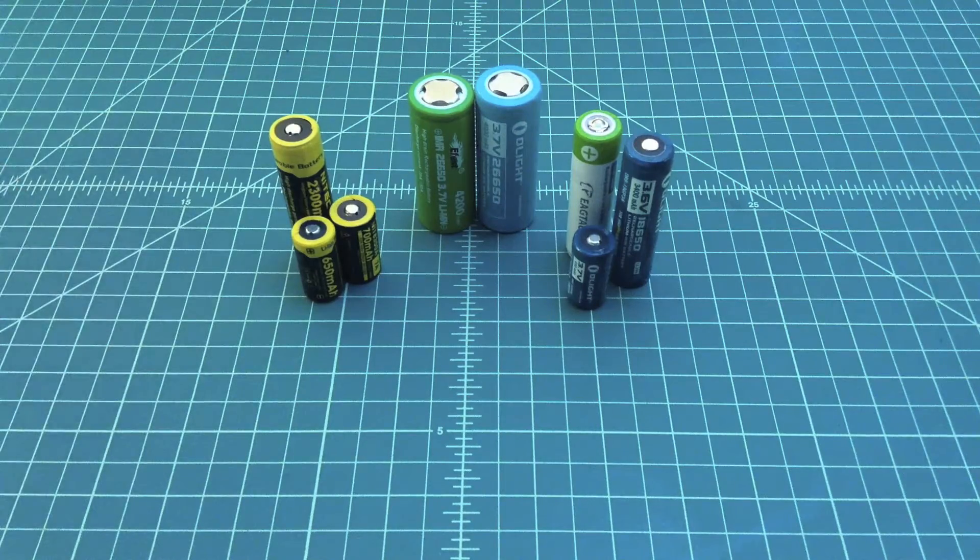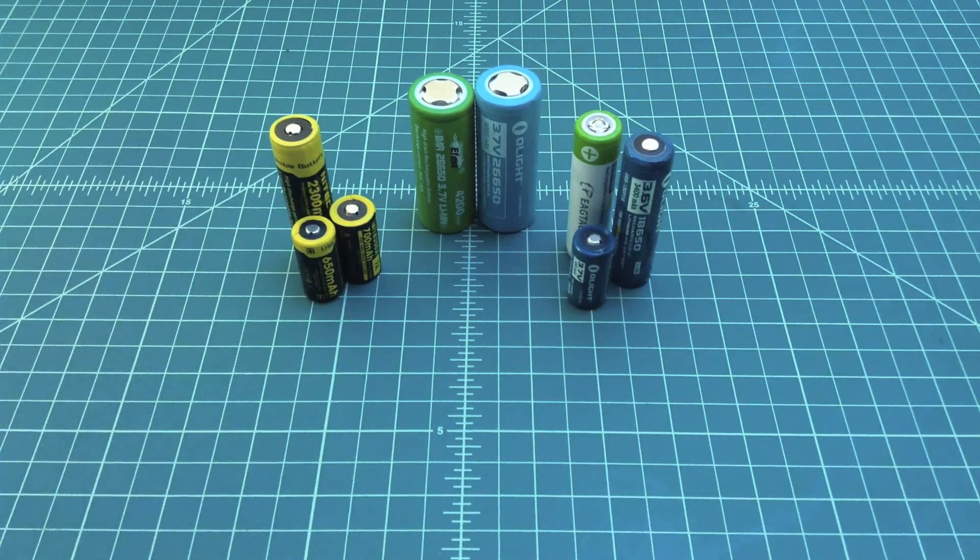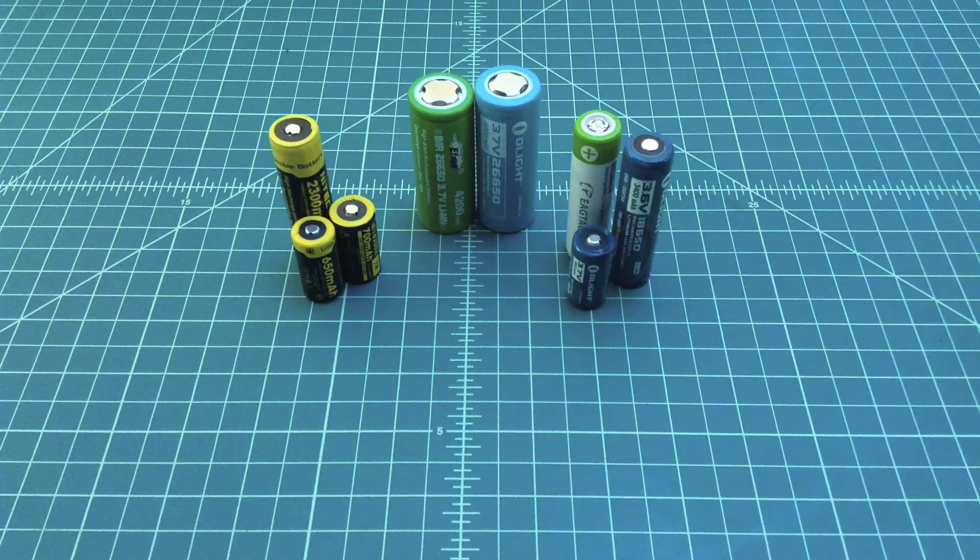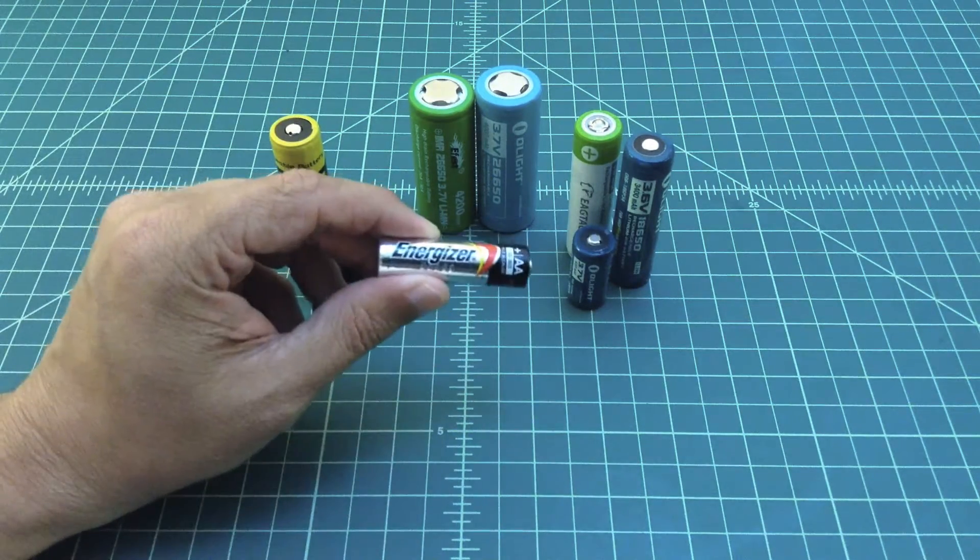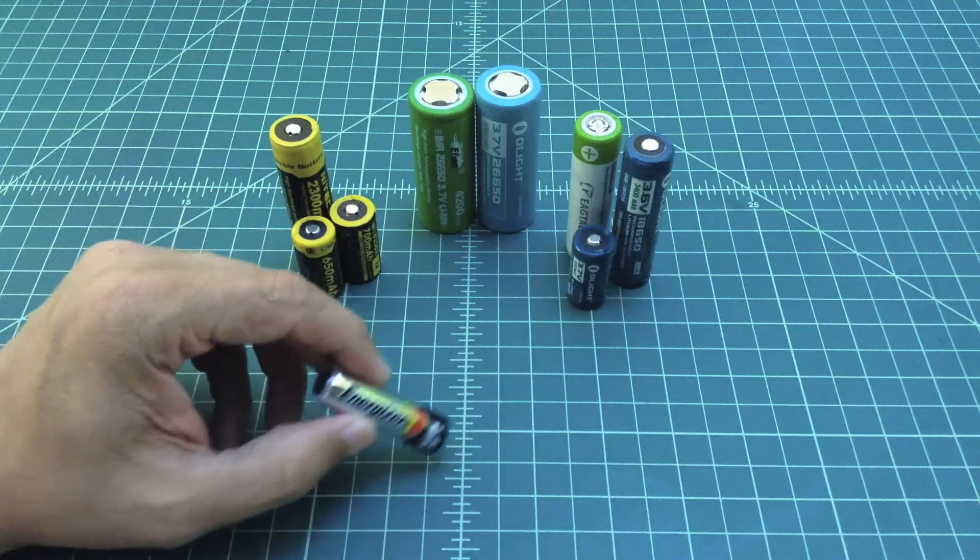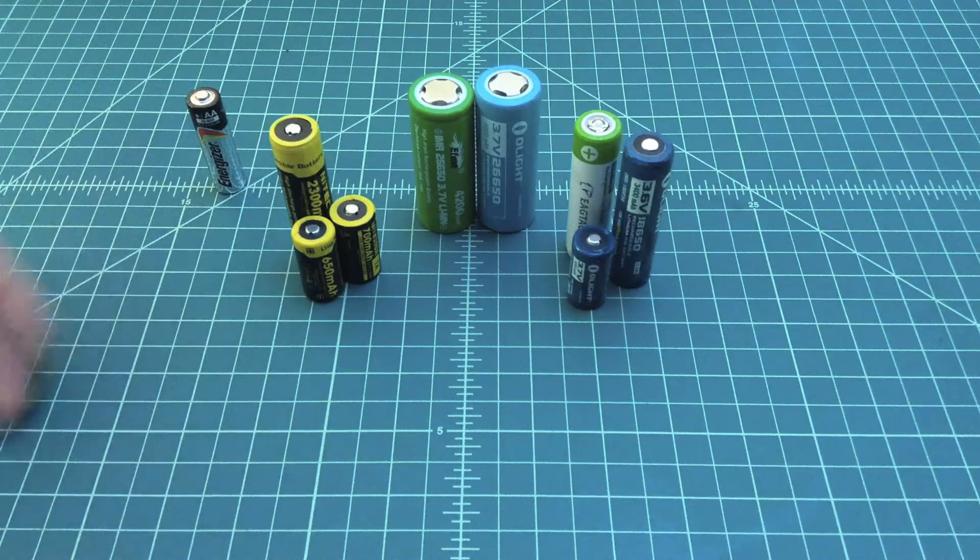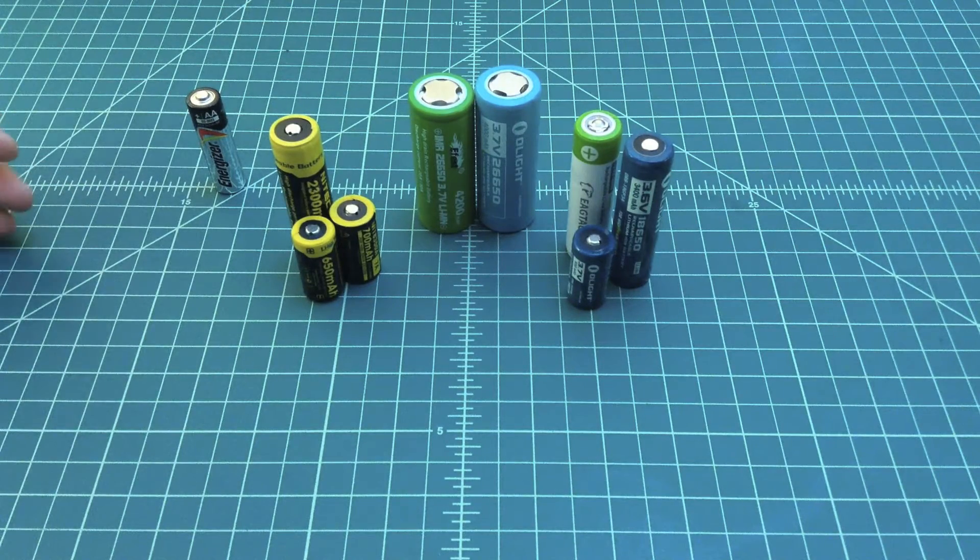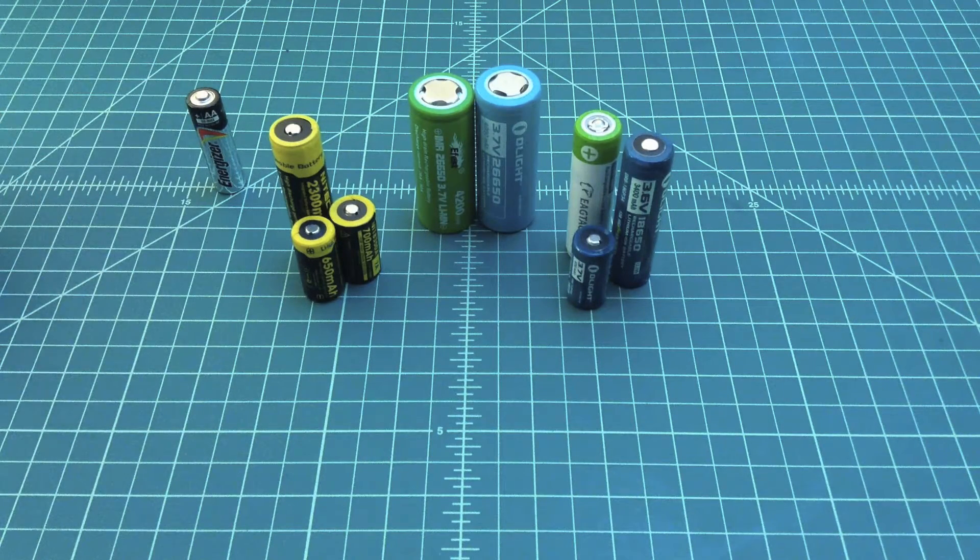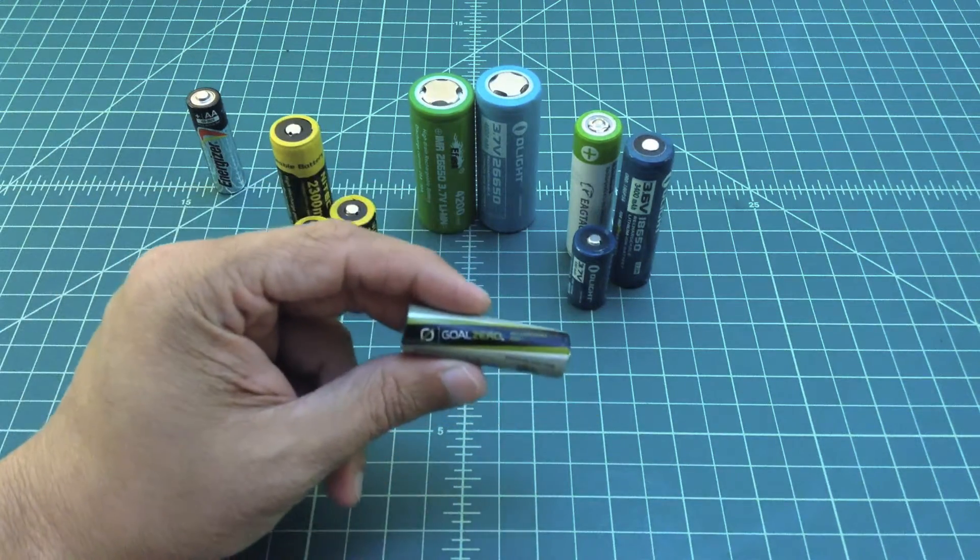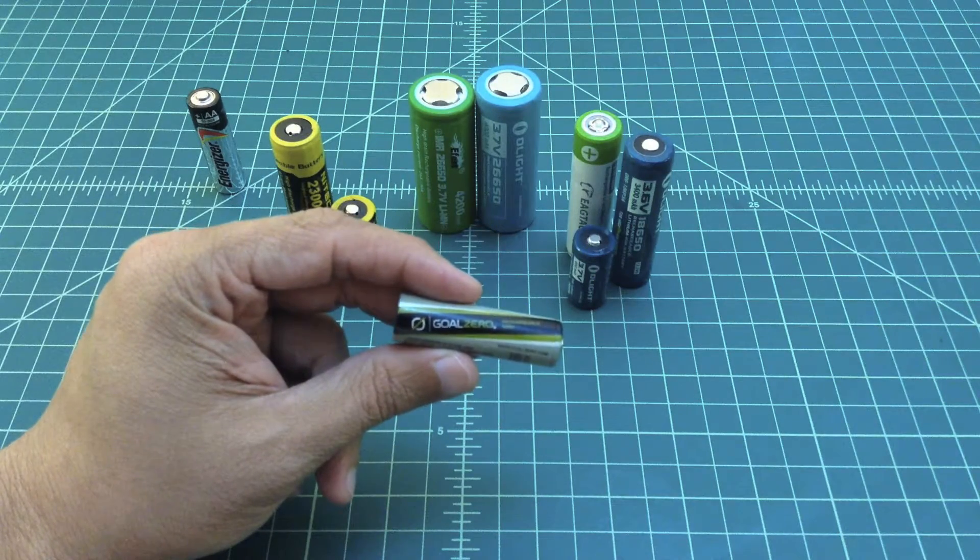I want to talk about a couple of different things. The first is that traditionally we would use things like alkaline batteries to power electronic devices, like this Energizer AA battery. Over time, people say if I use this device a lot—a flashlight, a camera, whatever—I want to be able to recharge a device more than once. Then you start to see things like these nickel halide batteries come out on the market, this is a gold 0 AA.